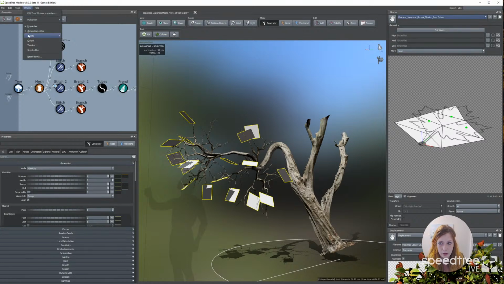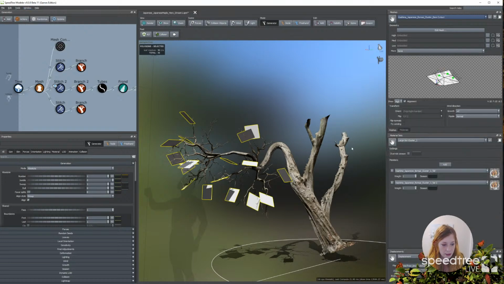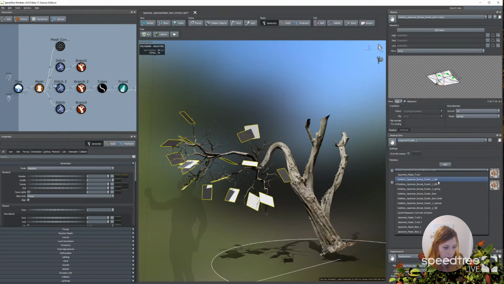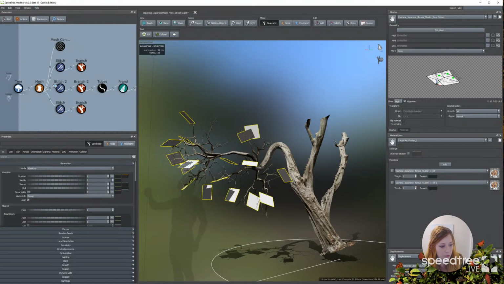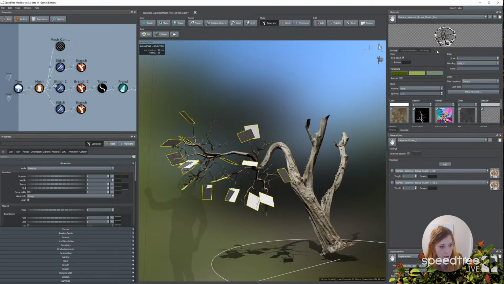I'm going to go to Window, Assets, and then Material Sets. Oh, I did. Okay, so I already set these in there. I've got one set to the large cluster, and then I've got the wrong one in there. Basically, I didn't bring them all in. I added a fall and a fall 2, but I did not rename these. So real fast, we'll do that so we can stay organized.